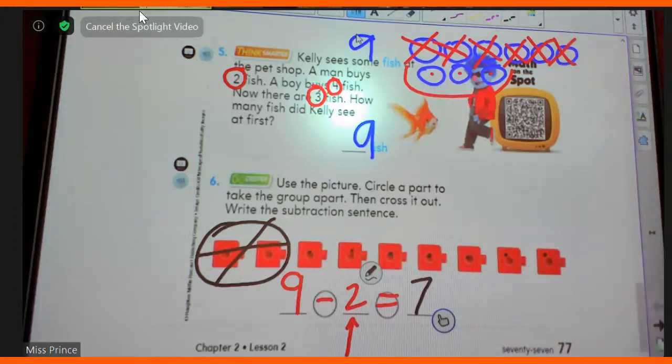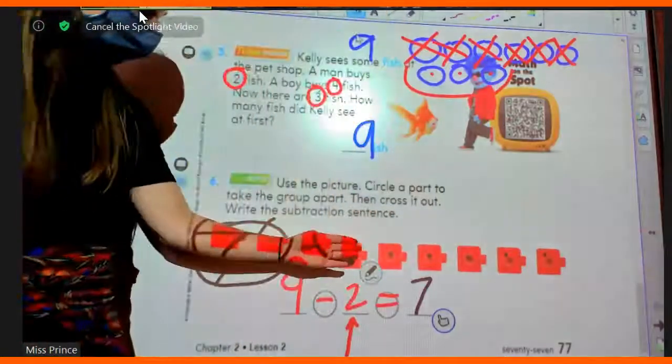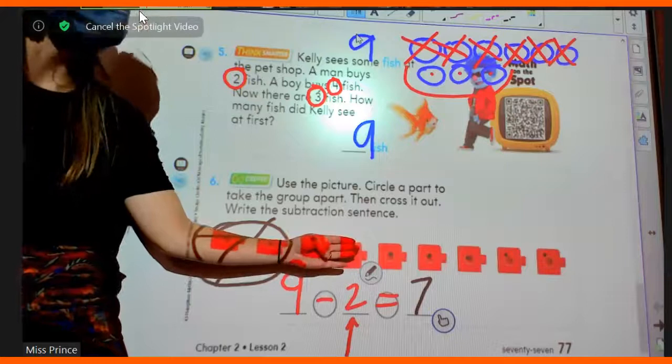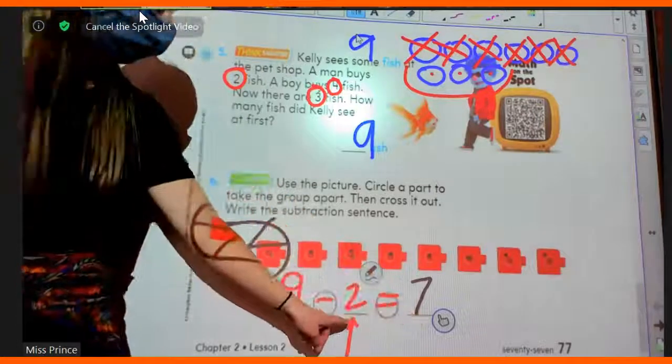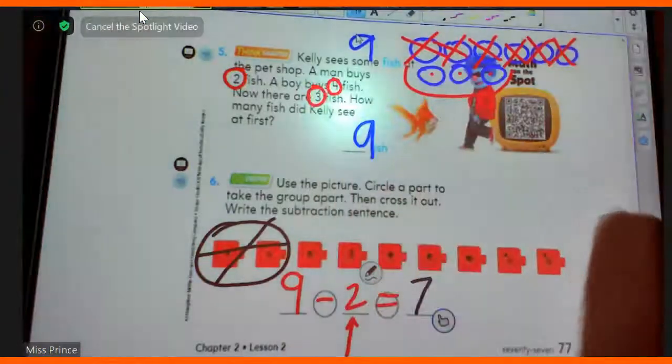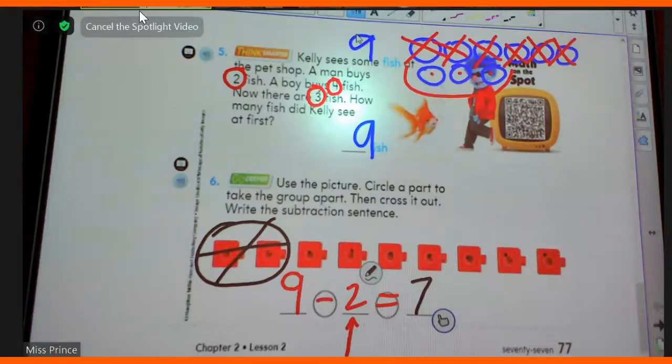So, Aaron, how many did you cross out? 4. Aaron crossed out 4. So he's going to have all of these gone. So, Aaron, how many do you have left over? 5. So Aaron's going to have a 5 right here because he crossed out 4. So check your book and make sure your math equation matches. Nice job. Liam crossed out 8. Good job. Xander, how many did you cross out? 4. Oh, you did the same thing as Aaron. And you two matched. And you also crossed out 4. Oh, Aaron crossed out 5, so he had 4 left over.